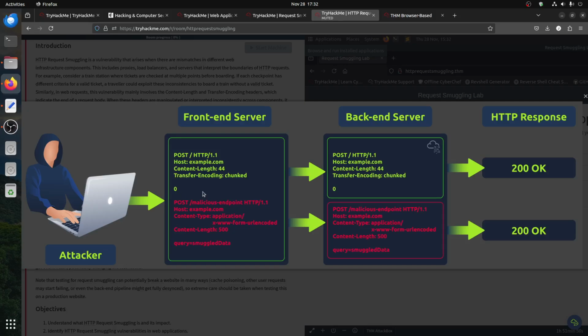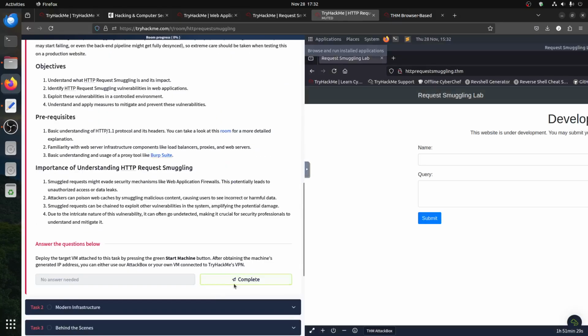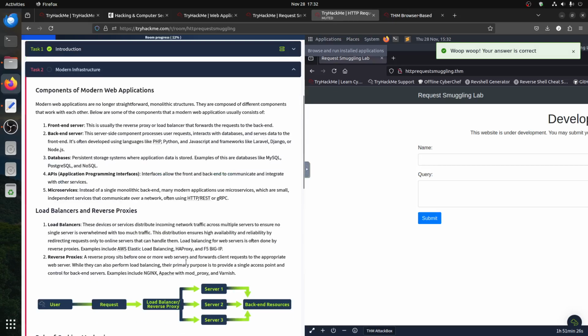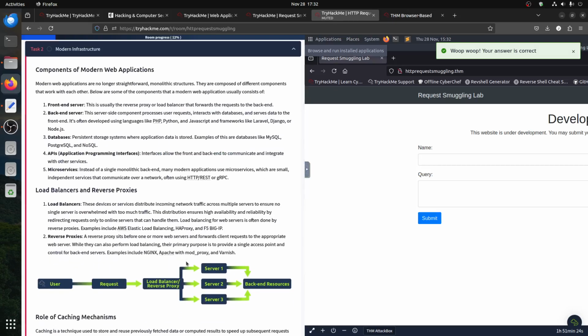You tell it 0, which is the end of the request, so do this and then do that. When you do that, you try to trick the application, and then you can try to get around the authorization and get sensitive data, because now this one doesn't get the same checks and balances as the first one, because this one is like a pass. That's why you smuggle it without checking. So that's the idea behind it. You can read about it. PortSwigger has good labs for it.